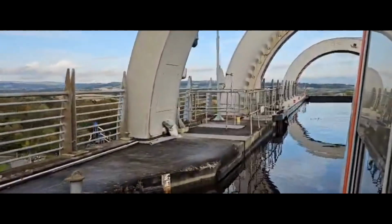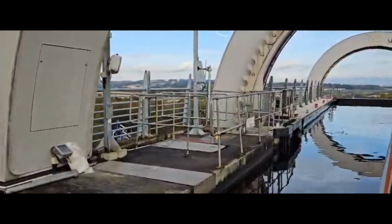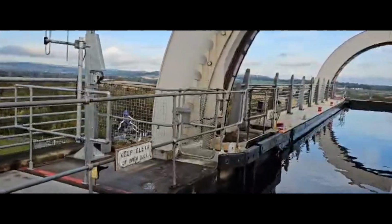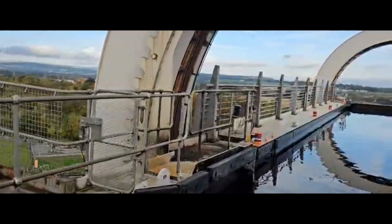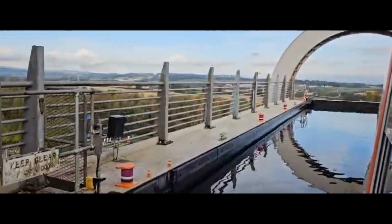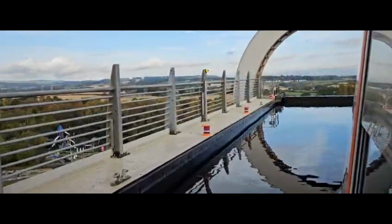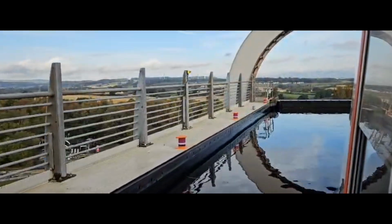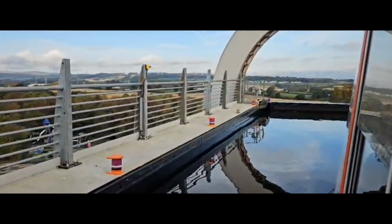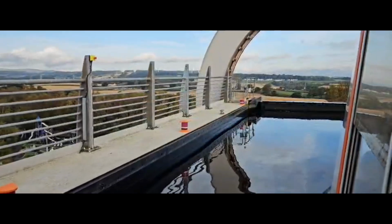And it's been a huge success. Canal side investment has gone through the roof, over £400 million in the first decade alone, including 2,000 new waterside homes and 100,000 square metres of retail and commercial development. And very importantly for this region, 4,000 new jobs, all from a couple of canals. It's amazing to think what that kind of investment can do.